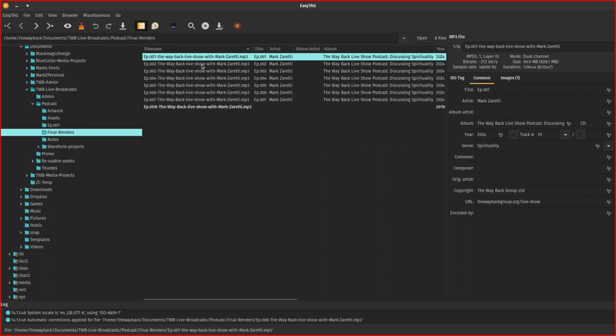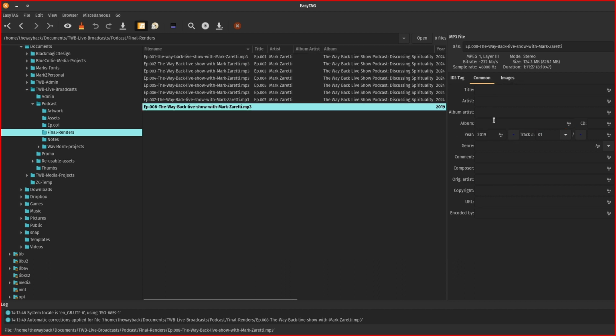So the easiest thing is just to look at one of the ones above and use that as a bit of a template. So I know that the album is the long name, so I'm just lazy. I'm just going to copy that. So if we come down here and go paste, and then set the year to 2024, track number is 8, title is episode 08, and I'll check this again against all the other ones.